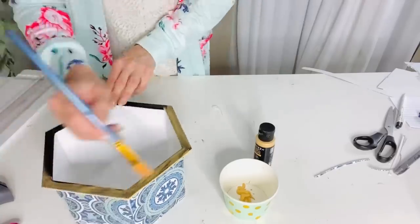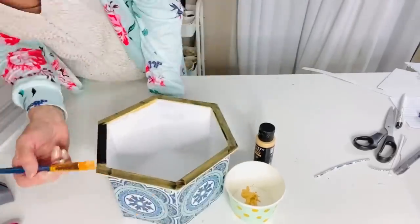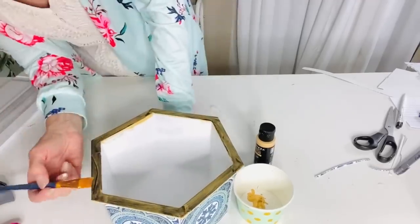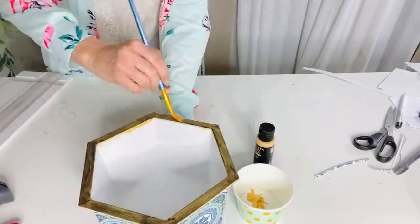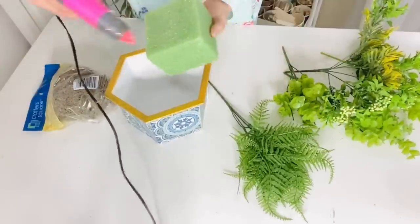Anyway, now I'm going for it with a little bit of gold paint, and this is the gold paint from Arteza brand. It really makes it look like real gold, so it makes things look really high end. You can get it on Amazon. I'll link some in my store for you guys.